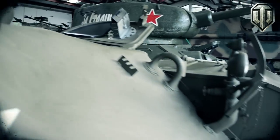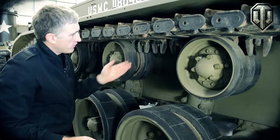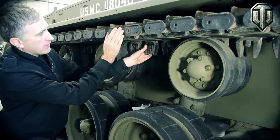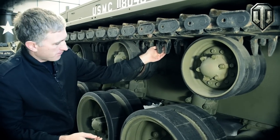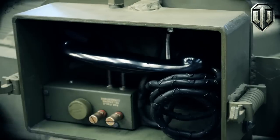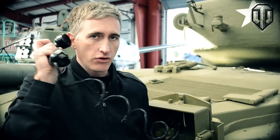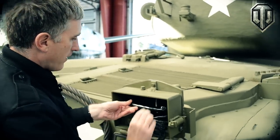Three types of track were available: steel, rubber, or rubber-backed steel chevrons. There are 82 links per side. The tracks are connected in a manner familiar to modern tankers — end connectors with wedge bolts and two-piece center guides. The tank-infantry telephone is rather securely mounted to the right rear of the vehicle. Infantry will come up, bring the telephone up, push the torque, and when done replace it back into its mounting.